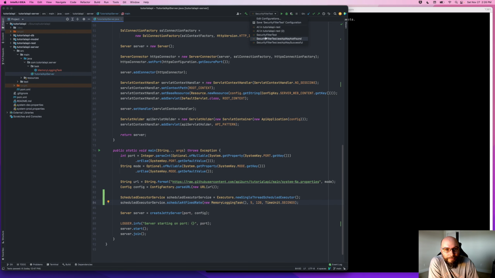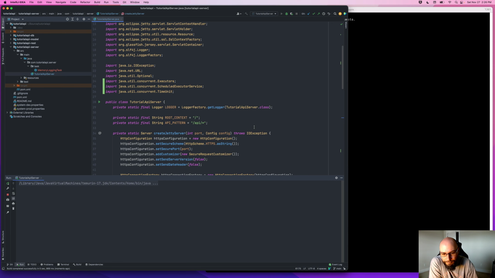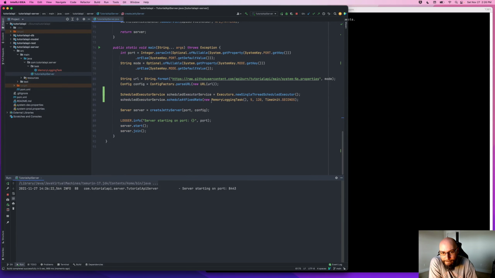All right, let's kick off our server. All right, server's running. We wait 5 seconds. And now we see our memory log. So we're currently running 15 megabytes of our 8 gigs available, which is 0.18%.